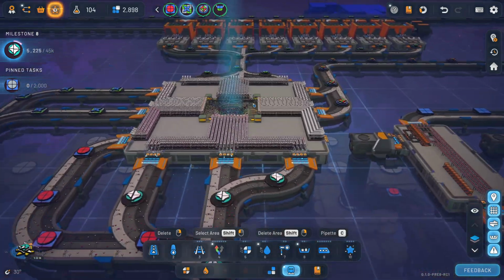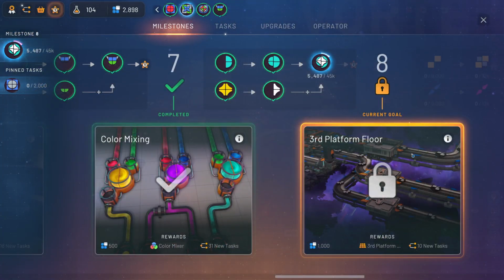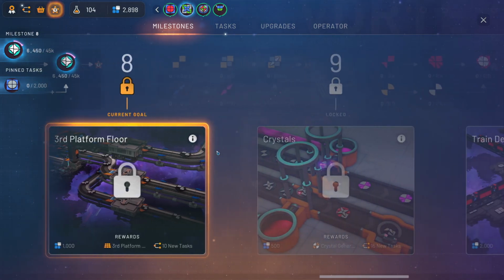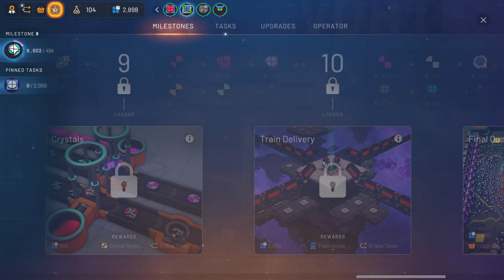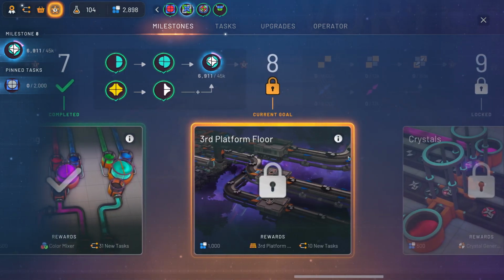Now all I need to do is get another layer, or actually get the train jumping. So this should open the third platform level. I don't know if that's going to add more ability for us to dump things into the center. We'll have to figure that one out. And that's 10 new tasks, 1,000 platform limit. And then once we get that one done, the next is crystals and then train delivery. So obviously we want to get to train deliveries.